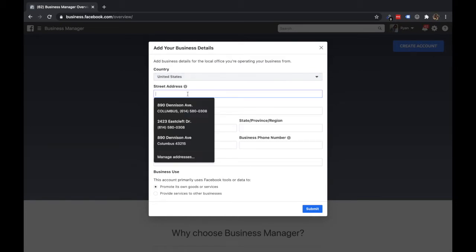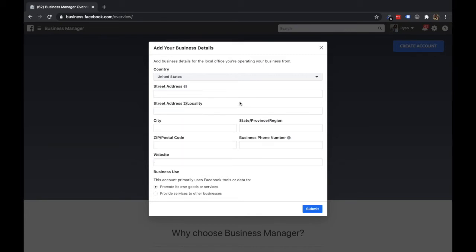If you don't have a separate business phone number, just put in whatever the best number is to reach you at. So whether that's your personal cell phone number, or a Google Voice number, which if you don't have one, is always a good option to kind of filter out some of those calls so you know who's calling for business and who's maybe calling for personal. Making sure to put in your individual website as well.